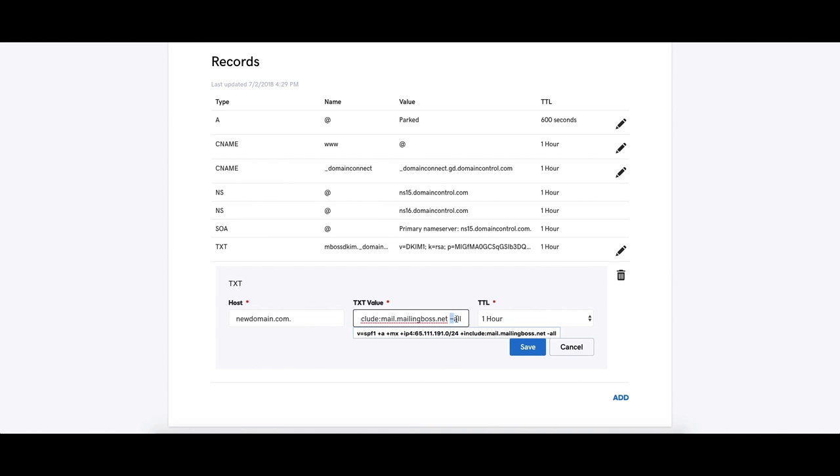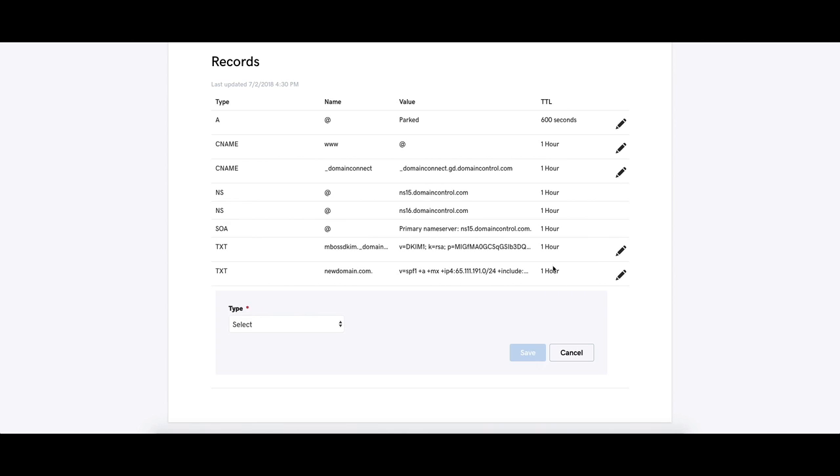Make sure that this is at the end at all times. You can go ahead over here and do plus and then include, and then you can put your new information there. Okay, so your new SPF record. Other than that, if you do have an SPF record already made in your domain provider, make sure you do not make a new one. So let's go ahead and save.